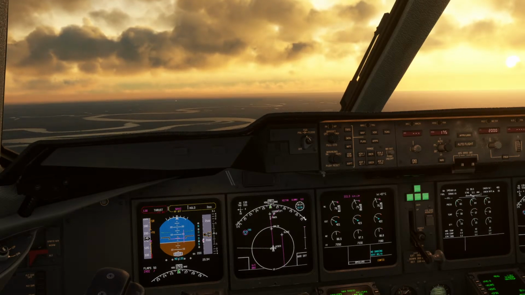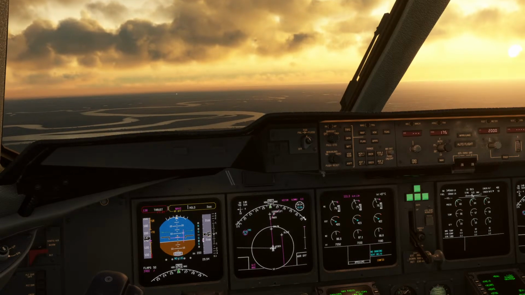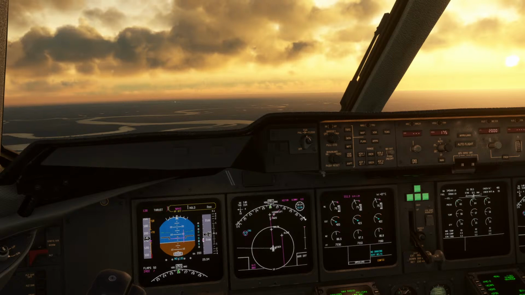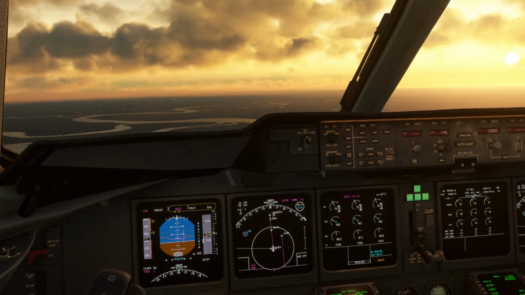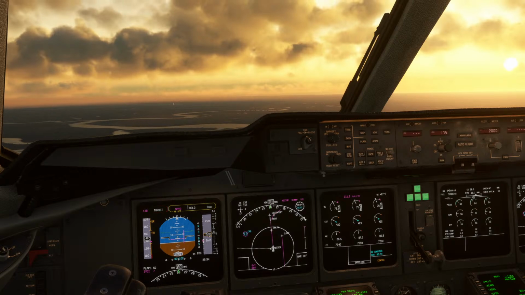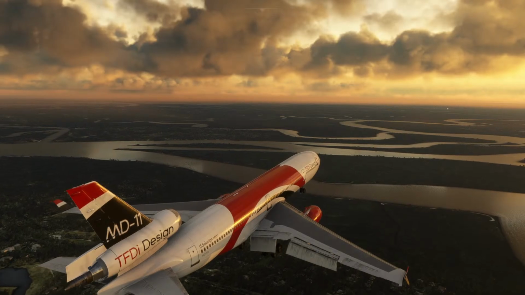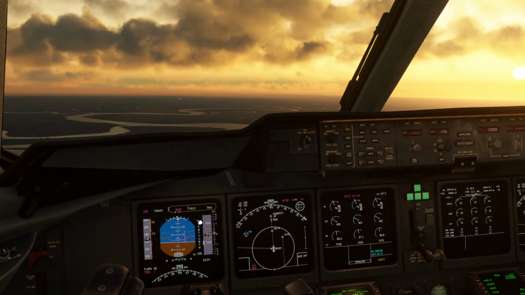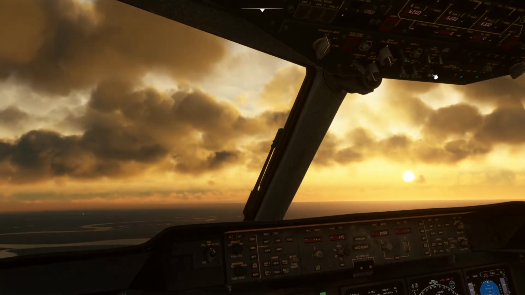I'm just going to try and trim it now. I'm holding, stabilizer motion, quite a lot of elevator trim in. Stabilizer motion. I'm going to try and trim it back out. Stabilizer motion. Stabilizer motion. That's better. We haven't put the nose landing light on, have we? Go and do that.